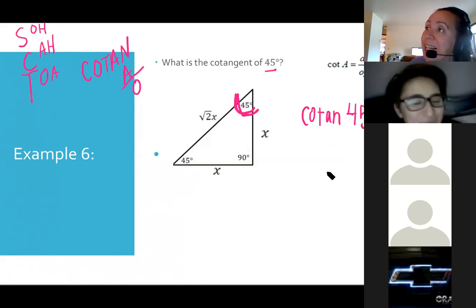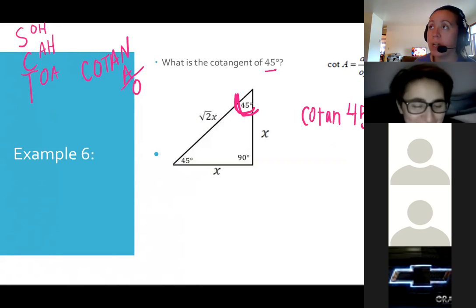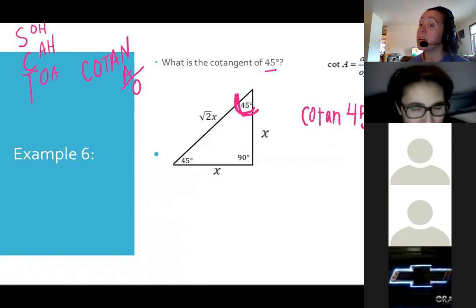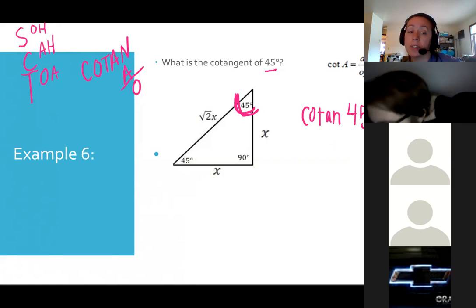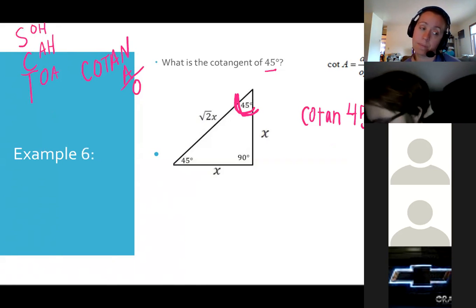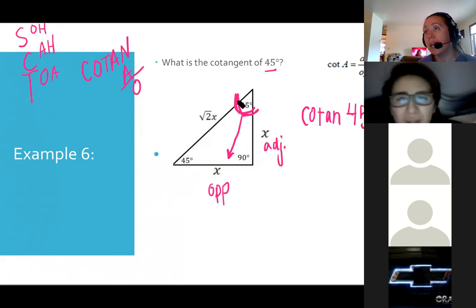Someone raise your hand and tell me, what am I going to put over what? Adjacent over opposite. Remember, now we're thinking sides. So we're only focusing on the sides. The angles just tell us what side we're looking at right now. That's it. So what do you think? If we got our names in there, this is the opposite side. Right next to it would be adjacent. And the hypotenuse is always across from that 90.